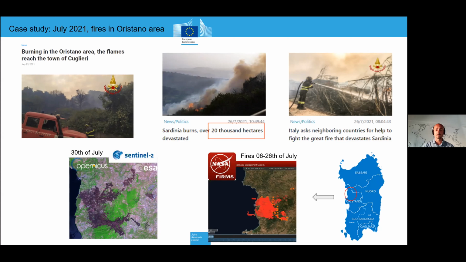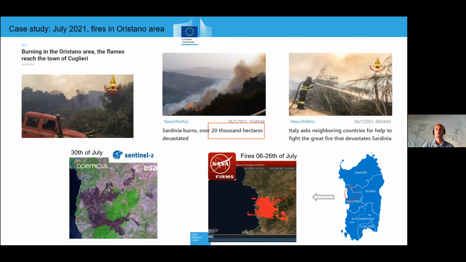So when I was discussing with the colleagues at the university, and also in a broader context within the European Commission, where the mapping of active fires and burned areas is quite robust, not only in Italy, but also in the whole tropical belt, the first thing I thought was, okay, let's see the sources of information we have to map this fire.